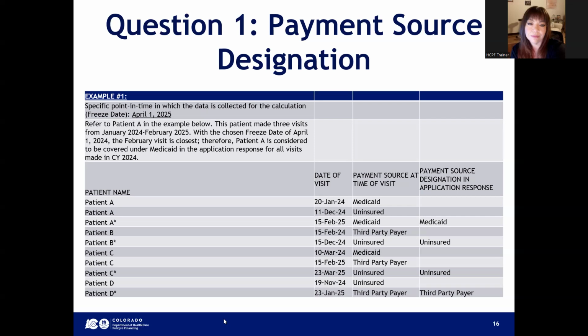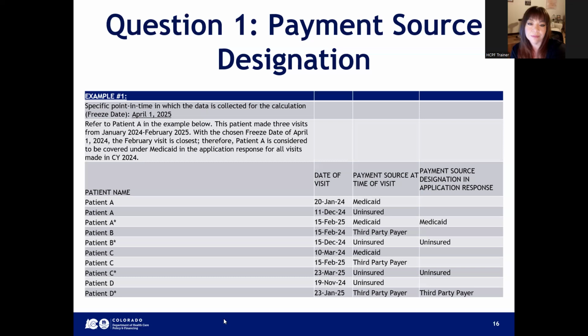They were seen again December 11th, 2024, when they were uninsured, and they came back again February 15th, 2025. They had Medicaid again as their payment source for that visit. Since the February 15th, 2025 visit was the last visit closest to that freeze date of April 1st, Medicaid is going to be the payment source designation used in the application response.